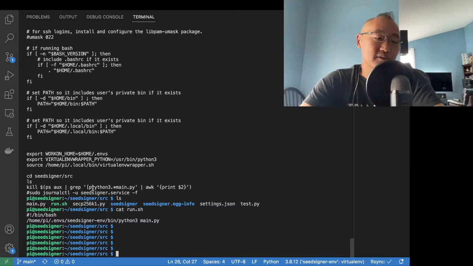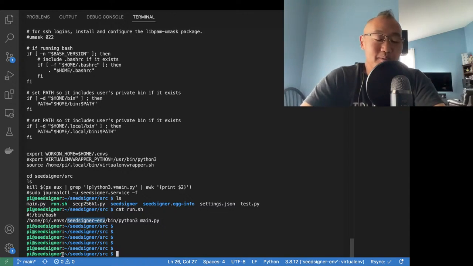Notice that in these steps in my .profile, I've changed directory and I've killed the previous process, but I haven't activated my virtualenv. In this case, my virtualenv lives in .envs, and the specific one is called SeedSigner-env.